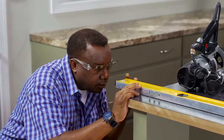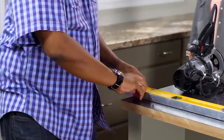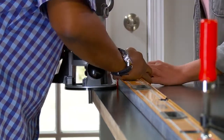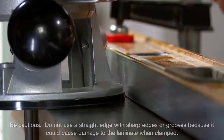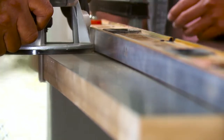To do that, put your straight edge on the countertop. Then put a spacer next to the straight edge. Align your router with the spacer and the straight edge until the bit contacts the edge. Then clamp the straight edge down. Remove the spacer and use the router to take 1/8 inch off all around.